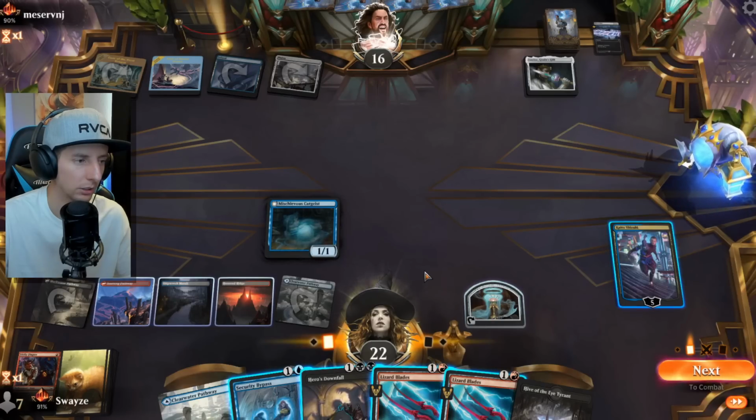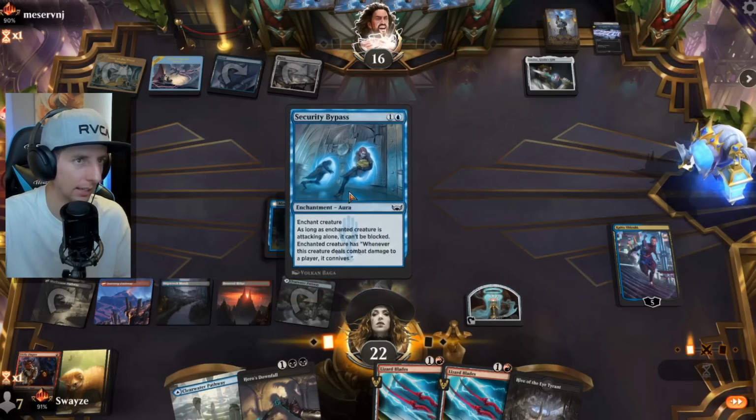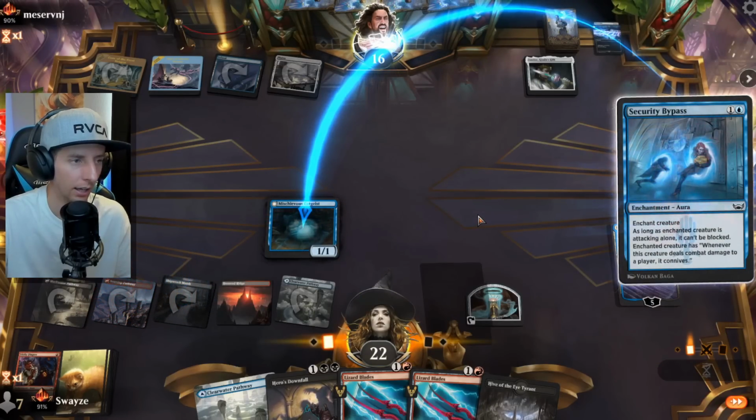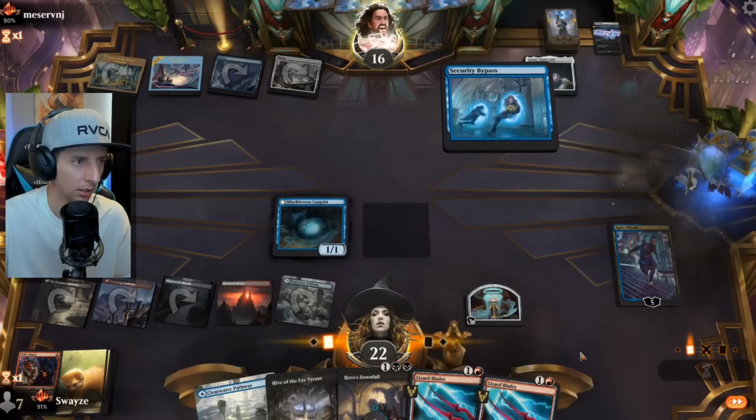And then put the bypass on the Catgeist. Might be worth it. I hope it's worth it. We might get blown up here. Good chance we get blown up. We'll see.